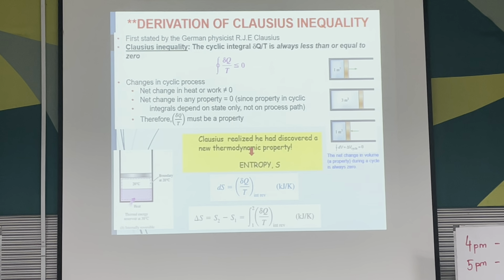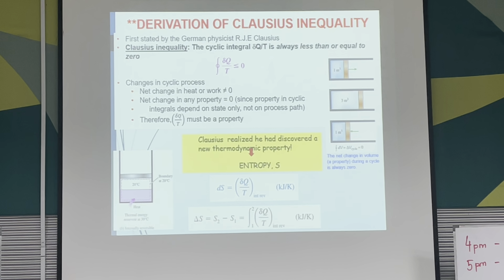Why? Because if you are dealing with a cycle, you start from state 1, it will always end back at state 1. So if you just look at the overall case, the property is as if it has never changed. So the integrals only depend on the state. You can see from that, integral is always depending on states. So if you are integrating it over the cycle, it is like you are integrating from initial state 1, but the final state is also state 1. That's why the maximum value is always 0, it will never be more than that. So therefore, this is a property. Okay.